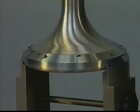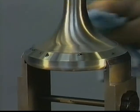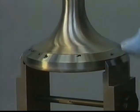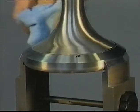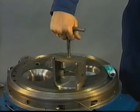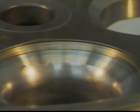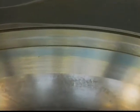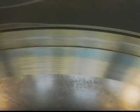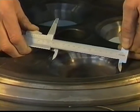Check with a very thin layer of Prussian blue the contact area between valve and seat. Press down the valve on the seat. Do not turn it. Inspect the contact area. This should be over the entire outside circumference. The width of the blue marking should not be more than approximately 20%. After the seat is ground, check if the seat dimensions are still within the no-go criteria. See your engine manual.